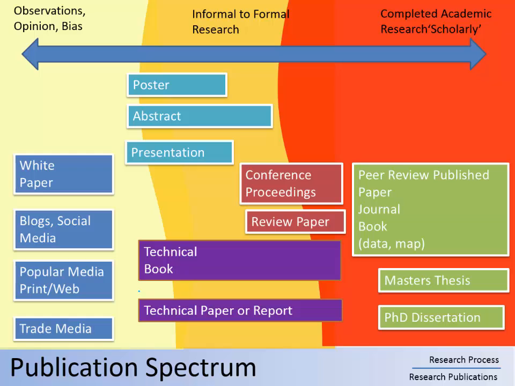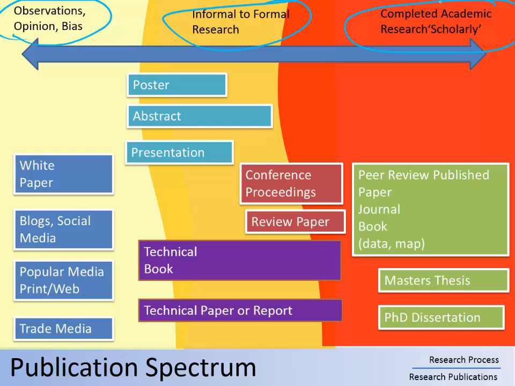So this diagram is going to be repeated throughout the presentation, and I want to emphasize that when you try to classify publications, it's kind of squishy, and different publications can fall in different categories, all depending on the type of publication you're looking at. So whether it's digital or print, what we've done is sorted it by the broad categories we've used before to classify different types of research and the types of publications that might fall within these categories.